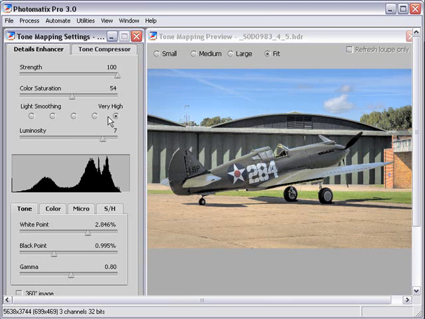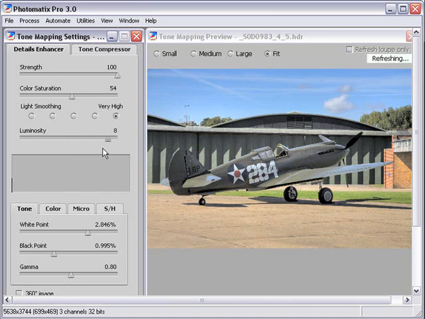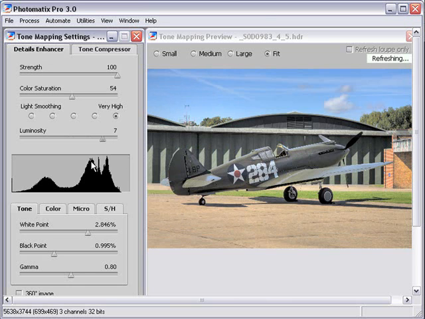So it's okay to try these others and see what effect it has on the image, but I found in practice that generally speaking the software does a great job. Luminosity, I've not found a great need to change this, I have to say. It's set to number 7 at the moment. If I drag it down to 0, look at the image and you can see how it affects the image. It's almost like a contrast really. And I think it's quite okay as it is.